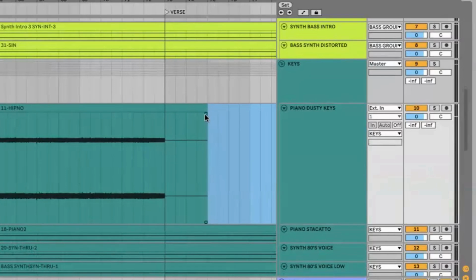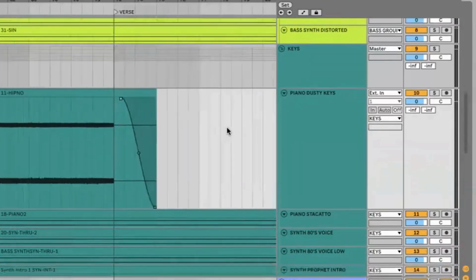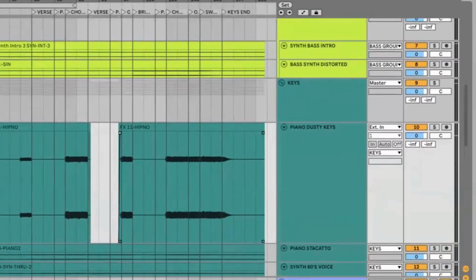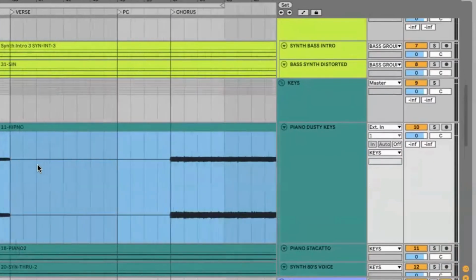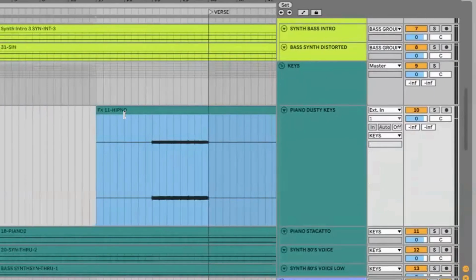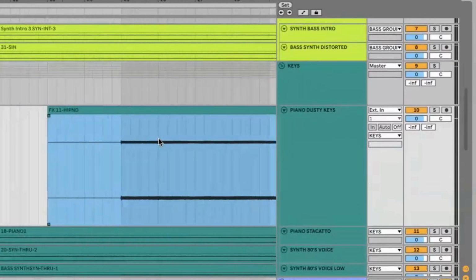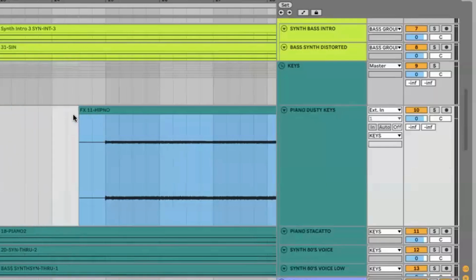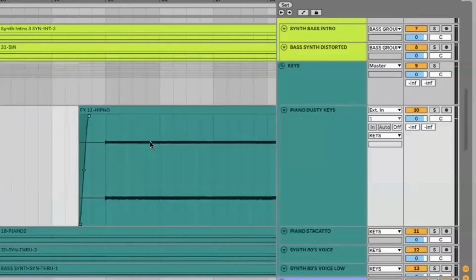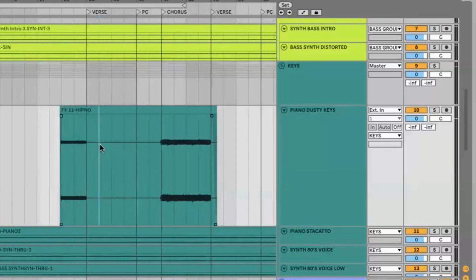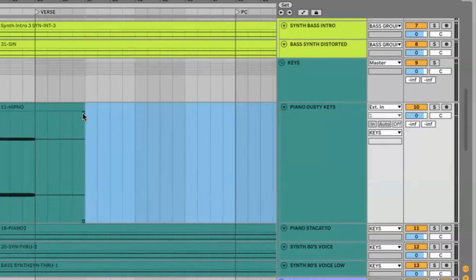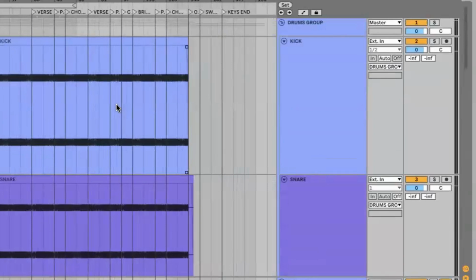And once again, I'm going to zoom in and I'm going to apply a fade. And I'm going to want to get rid of this intro area that has pure silence present. And applying a little fade there. So I'm going to go through all of the different tracks in my session, and I'm going to do this with all of them.